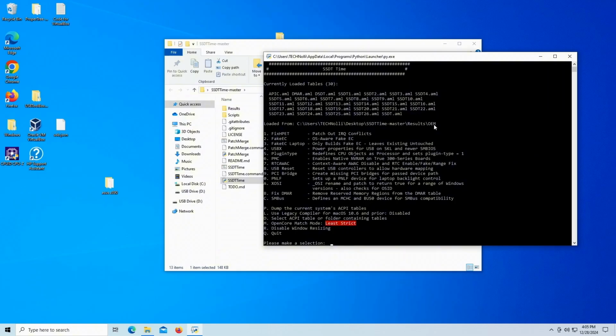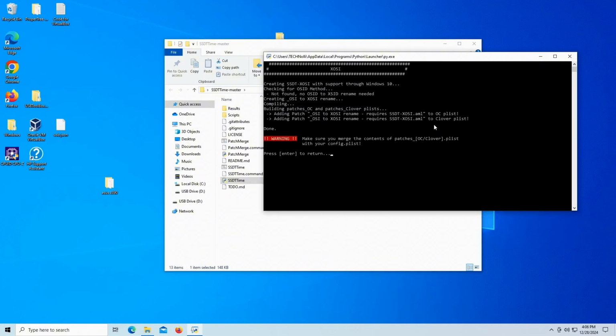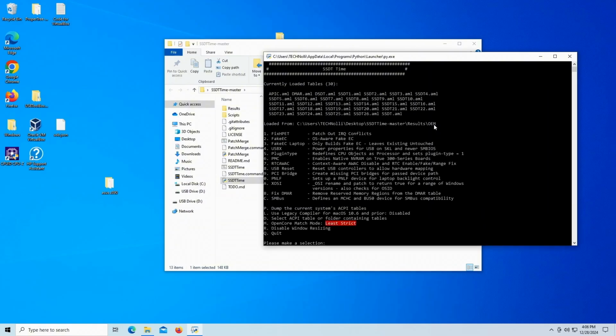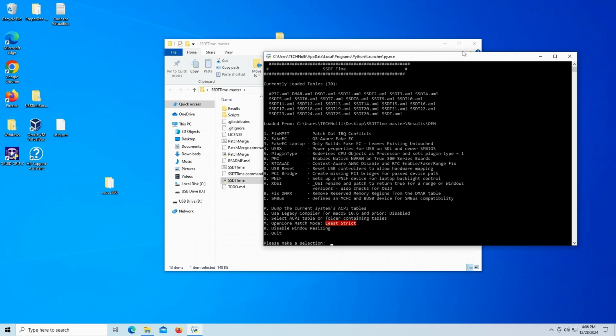Okay, now we don't need 0 because that is for laptop backlight. And A, that is to rename patches for Windows versions for OSID. And I'm not even sure about that, but let's grab it. And A is the default, so we'll go ahead. It's another patch. Okay. And then we'll do letter B. Okay. And C. All right. So we're done with that.